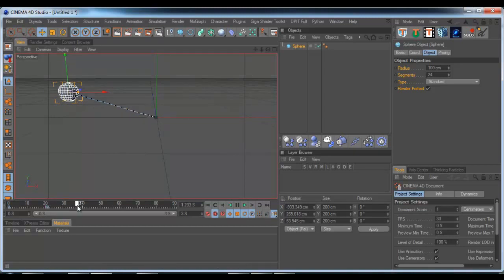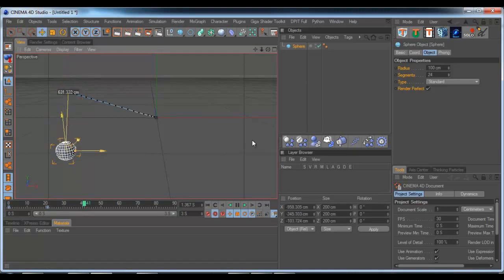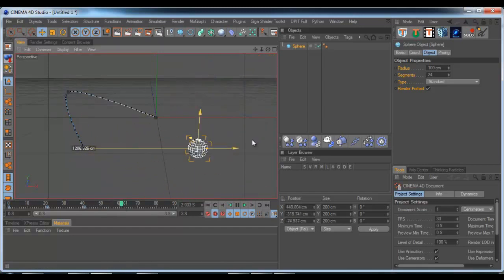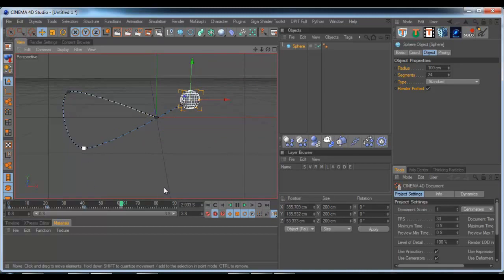And at frame 90, let's take it outside the screen, so it leaves.